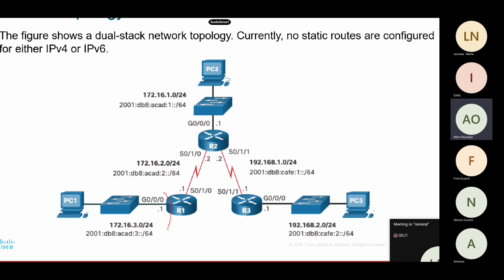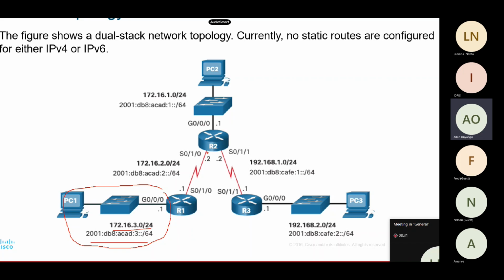So we have the LAN here on R1. This is one network, and like I told you, this is the name of this network. We can have an IPv4 name, which is 172.16.3.0/24. That's the name of this network. You can also call it with an IPv6 name, 2001:DB8:ACAD:3::/64. So this is the name of this network. This is a LAN on R1, and the network addresses are here, versions 4 and 6.